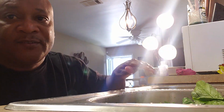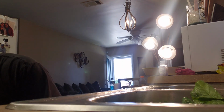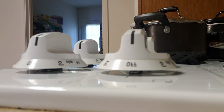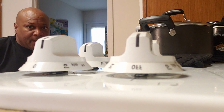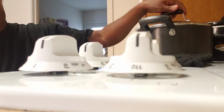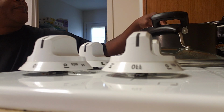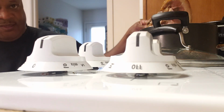Okay, now it's about that time for me to take them over here to the sink, to the pot, and put them over here in the pot. Let y'all see me put them in the pot. Like I was telling you, I had a country ham in the pot already. See, there go my country ham. Can y'all see it?